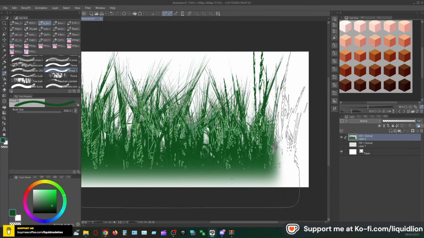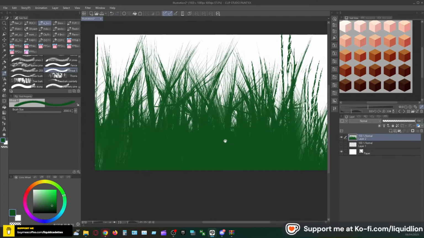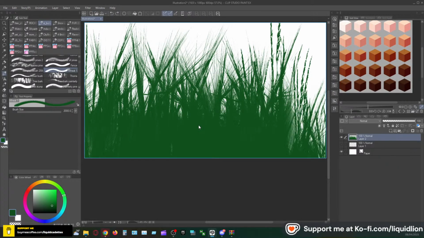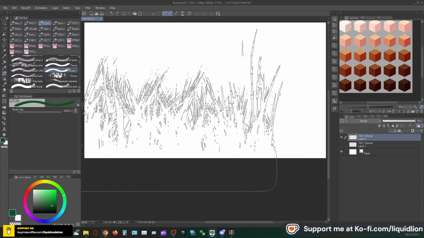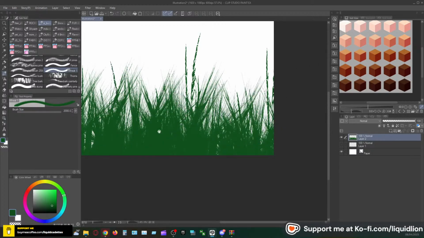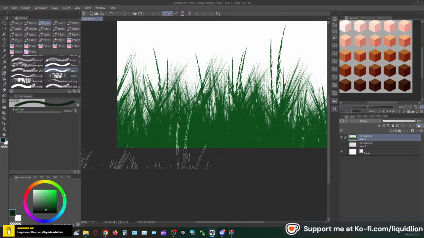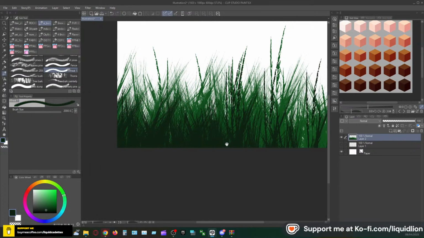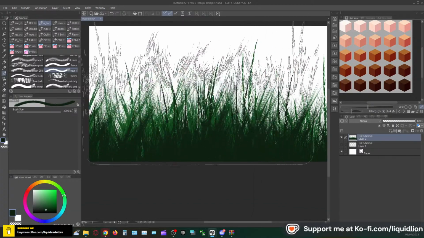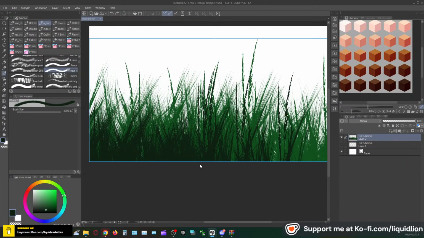This brush will come in handy for manga makers. I'll start with a guy walking through the bush here, just cutting through. My computer's tanking.